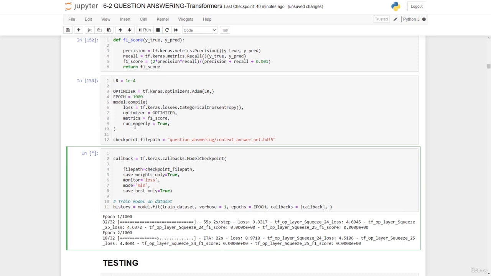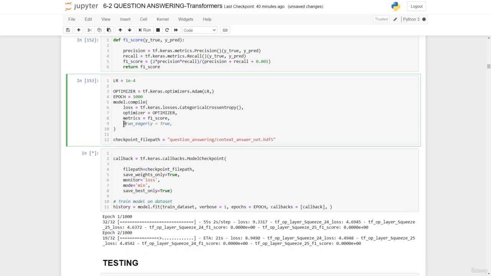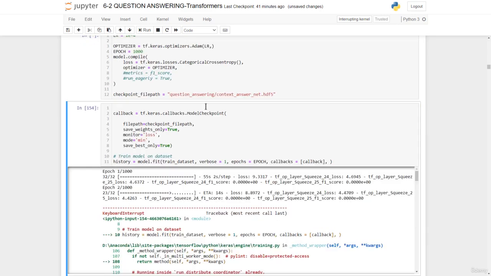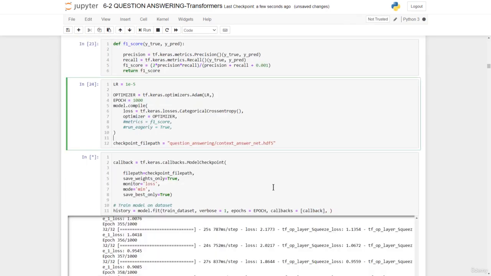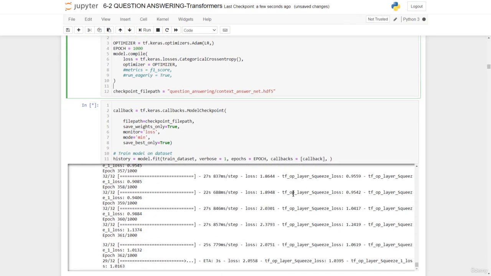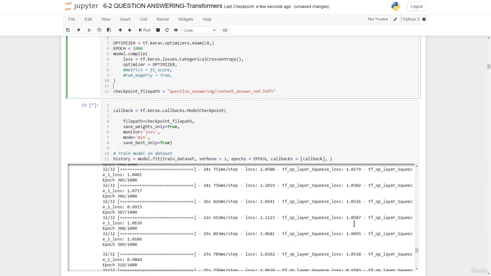We could now take this off so we train faster. So we go to graph mode, and then we take off the metrics for now. So let's interrupt that, run this again, and that's fine. After training for around 360 epochs, we have these results. You can see right here.